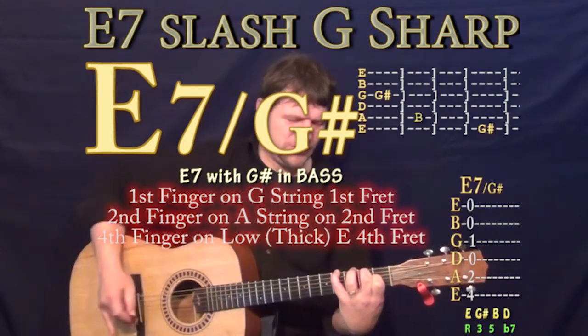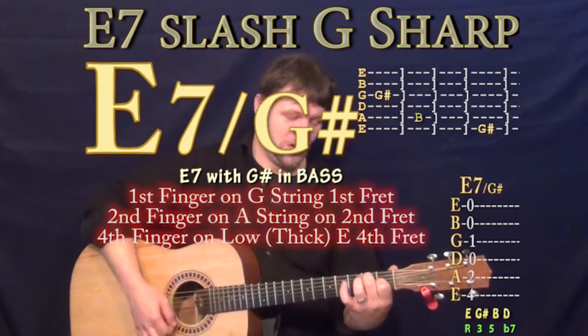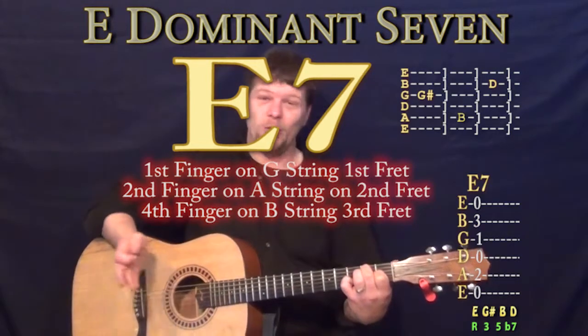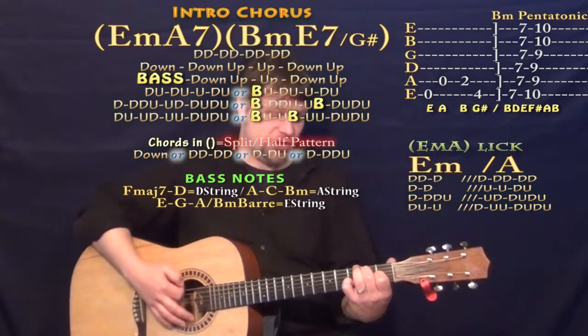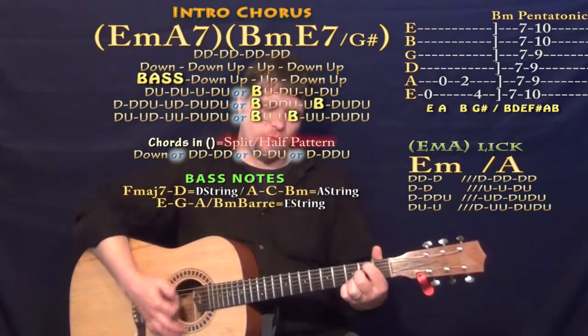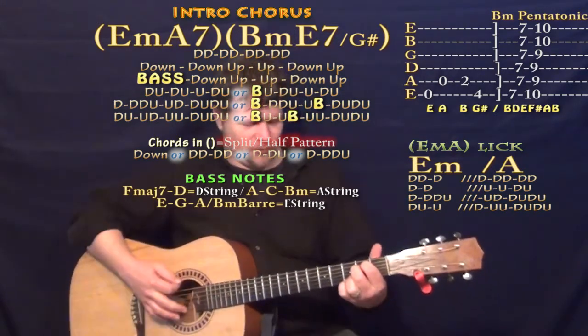Now, if you're just looking for easy ways out, you may just want to play the regular E major, or the regular E7, or you could add in the pinky on the B third for an E7. Or if you're looking for a really easy option, instead of an E7 chord, if you're playing it out, you might want to play just E minor instead. But E minor 7 could definitely work. That way you can just leave 3 and 4 down through the whole tune. You know, some people would catch it and some people wouldn't.